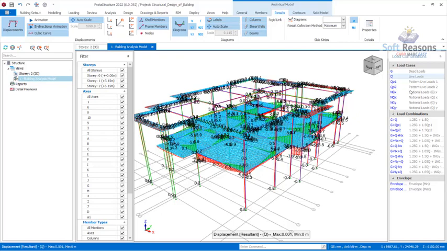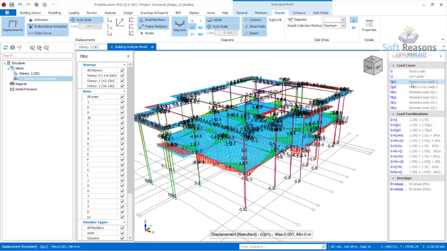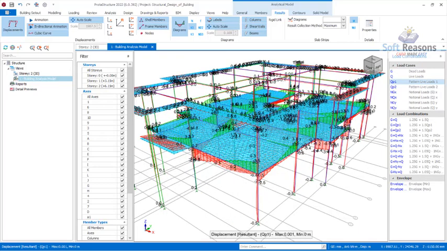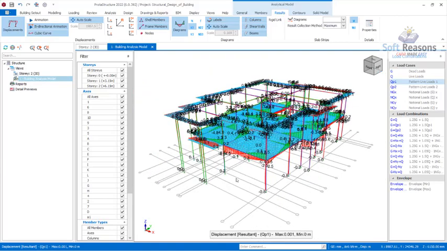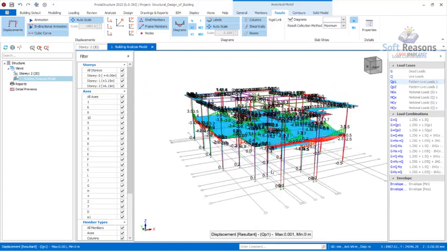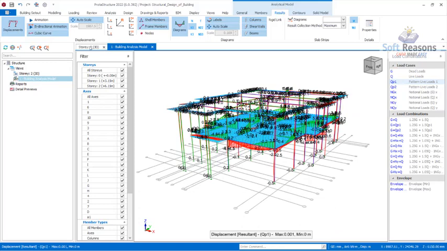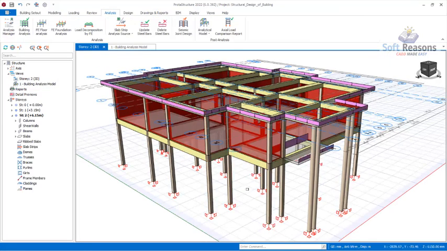And then be able to navigate through the load cases as well as the combinations to see the behavior of it on the structure successfully. So after which, get back to the physical model. So here we go.